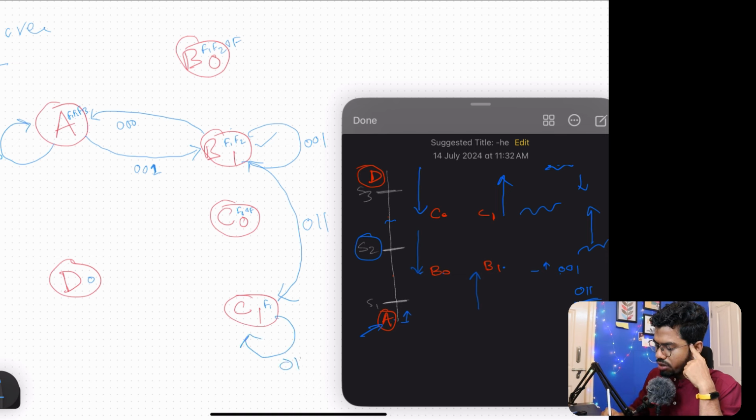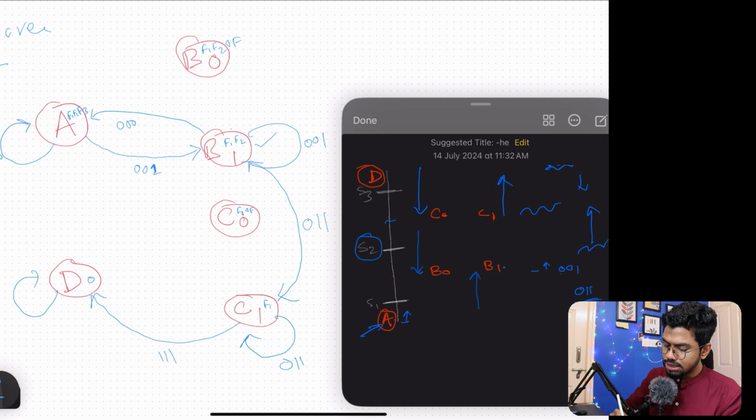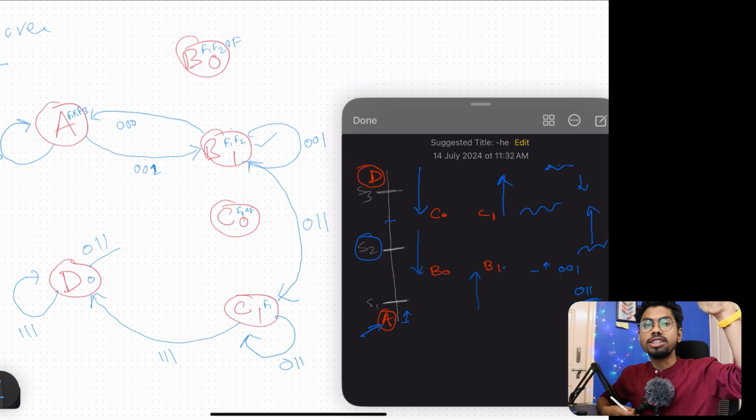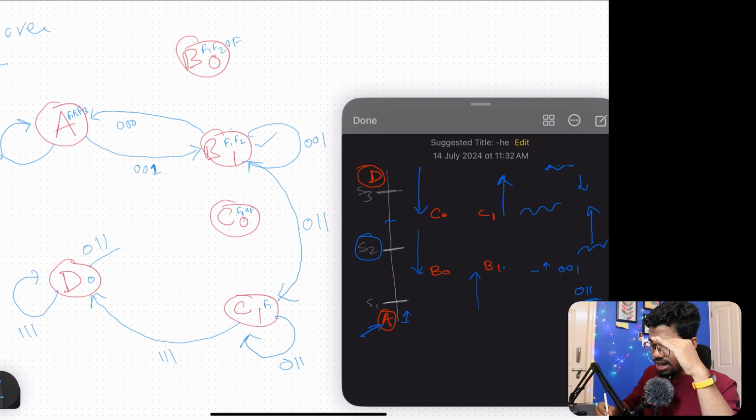Now after reaching C1, again the same thing. If I receive a 0 1 1, I'll be at the same position. But if I receive 1 1 1 as my input, then where will I be reaching? For sure, if it's 1 1 1, then I'll go to my D. Now whenever you are at D and you are receiving 1 1 1, you will be at D only. But from D, if you receive a 0 1 1, which implies you are at D, top level, you are going down. So top level to down implies I can't reach C1, because C1 is when I'm going down to up. So that means I'll reach C0, 0 1 1.